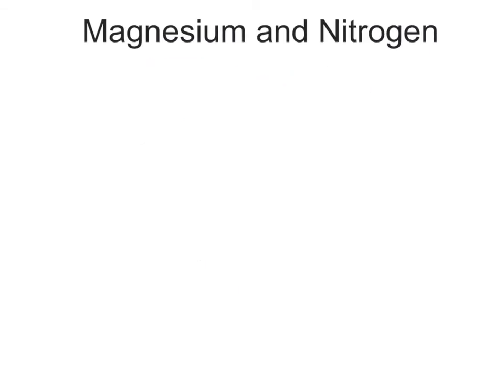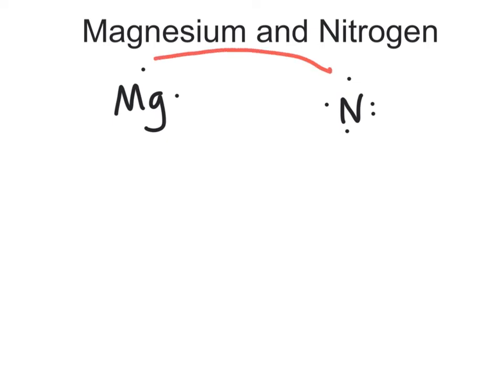All right, for our last example, we're using magnesium again, but now we're also using nitrogen. So from our last example, magnesium is Mg and has 2 valence electrons. Nitrogen is N, and it's going to have 5 valence electrons. Okay, so magnesium wants to get rid of its 2, and it's going to do that by transferring them over to the nitrogen. My problem with this is that nitrogen now has 7 valence electrons rather than 8. So we have 2, 4, 6, and 7. It has to have 8.